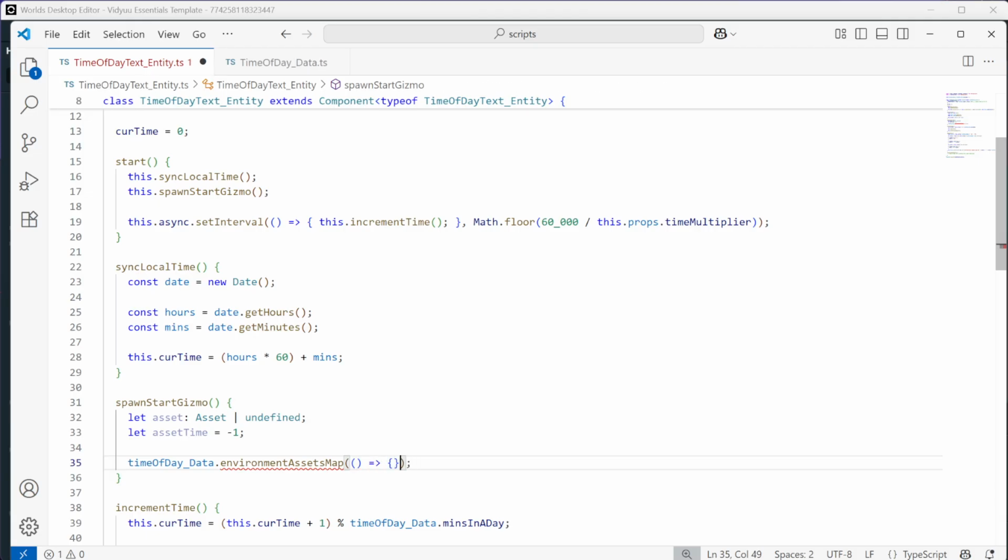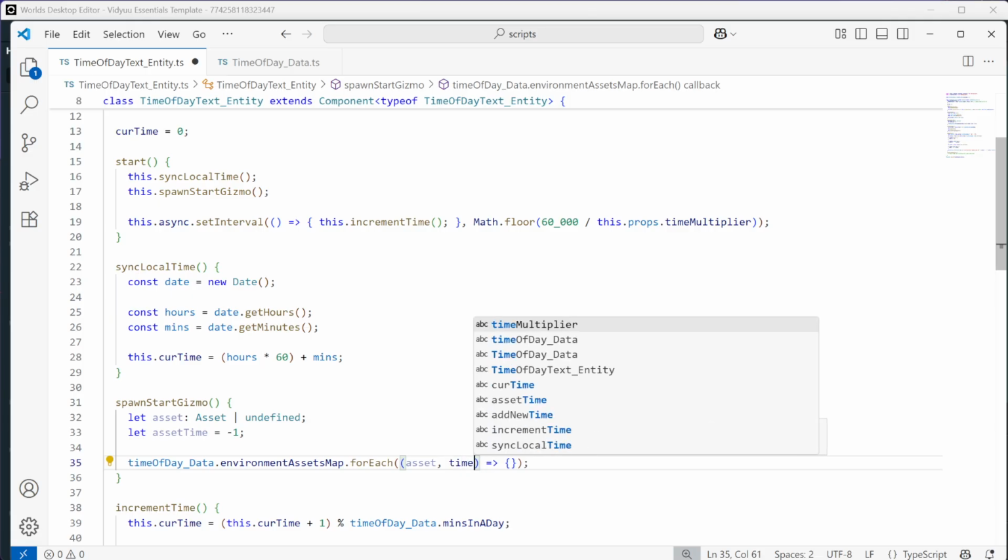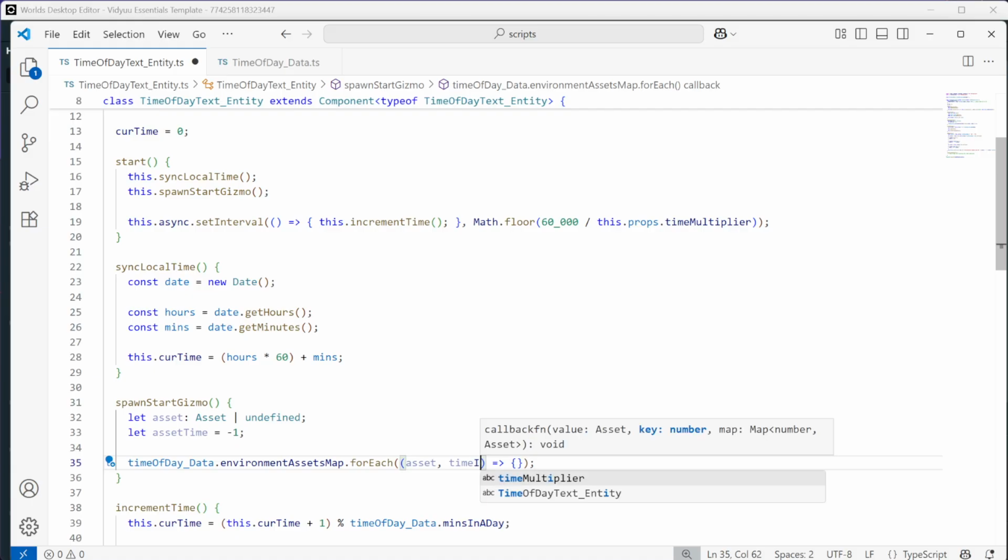And what we're going to do is for, oh, I need to type dot for each, sorry. Getting ahead of myself, dot for each. And so for each of these assets, they have a key. The key is the time in minutes.